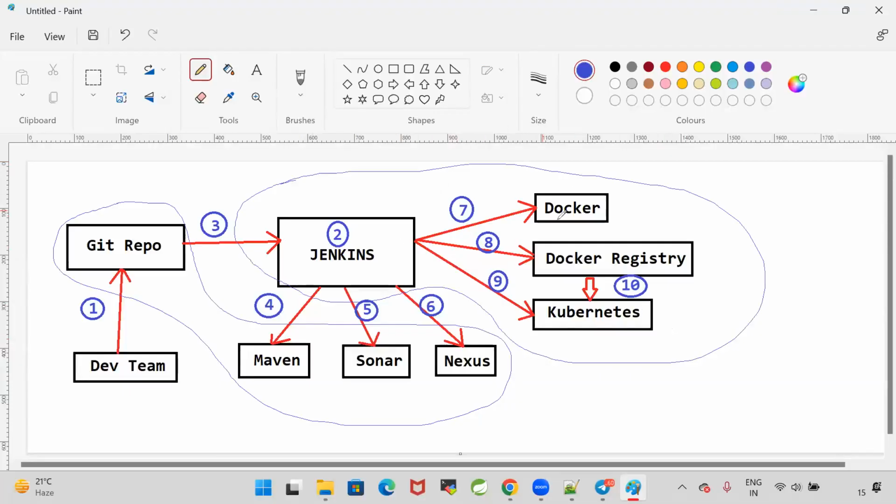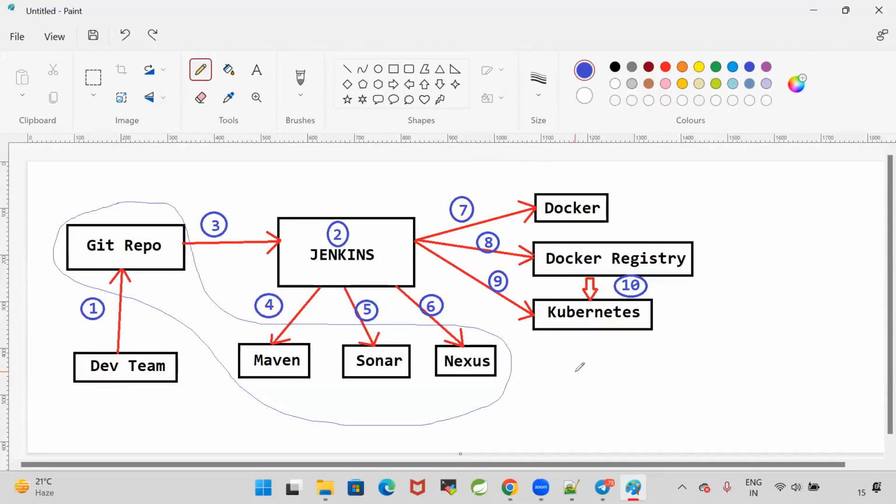We have started Jenkins, Docker, Kubernetes because some people are looking for only these 3 tools. That's why we are announcing it as a new batch. It is a running DevOps batch only. In this batch, we already completed Git, Maven, Sonar, Nexus. Now we are going to start with Docker, Kubernetes, and Jenkins. Once these are completed, we will start AWS, where we are going to cover Terraform, Ansible, and AWS.